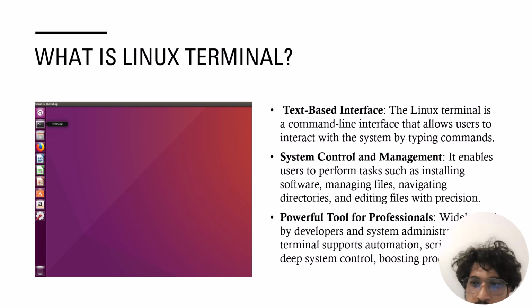The terminal in Linux is a text-based interface that allows users to interact with the system by entering commands. It's a powerful tool for executing commands, managing files, and controlling system processes. Unlike a graphical user interface, the terminal provides direct access to the command line, where users can perform tasks such as installing software, navigating directories, and editing files.